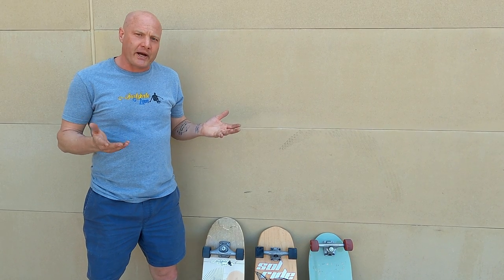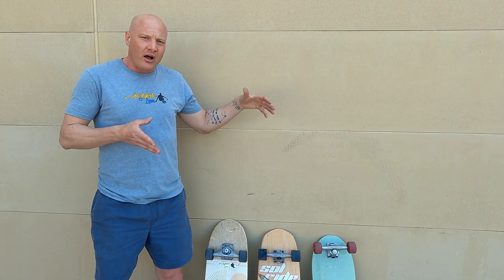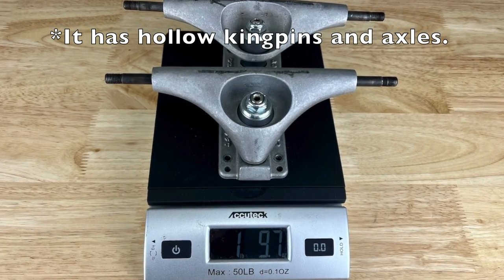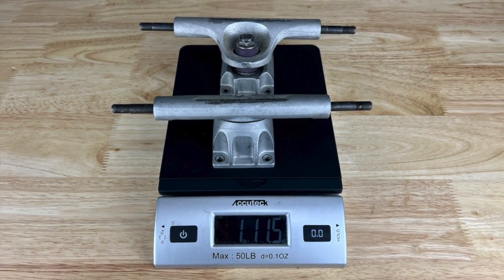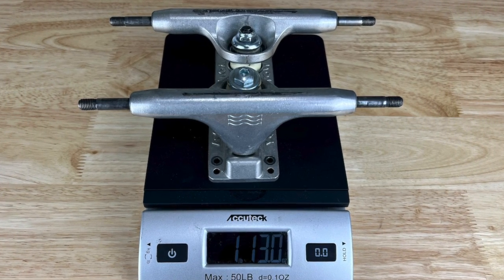The next variable to compare is weight. On that variable, I weighed both the front and the rear trucks of all of these systems. All of them are fairly similar, but the lightest is the Carver C5, weighing 1 pound 9.7 ounces. Then the next lightest is the Solride, weighing 1 pound 11.6 ounces. And then finally, you have the YOW Legasee, weighing in at 1 pound 13 ounces for both the front and the rear trucks.